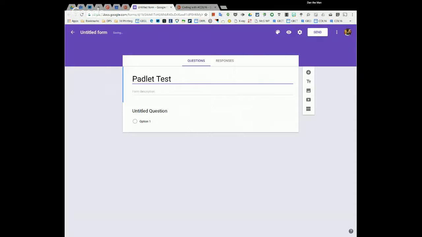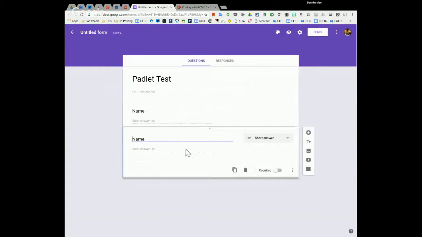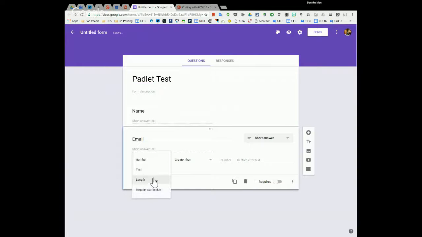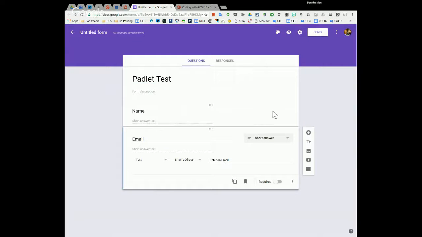This is the Padlet test. Let's also make it so that it takes in a username. The first question can be some name that they input. Then we'll also take their email, and just a question. So we could do a name and then an email, and we could put some data validation on it so that it looks for an email address. And that way they don't have to be logged in. Then it doesn't necessarily require an Apps login.